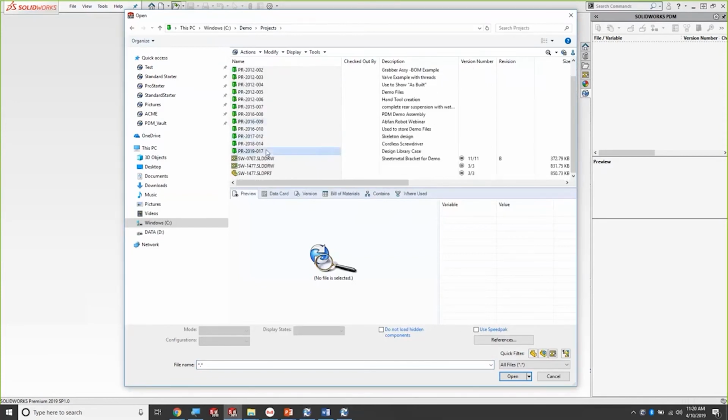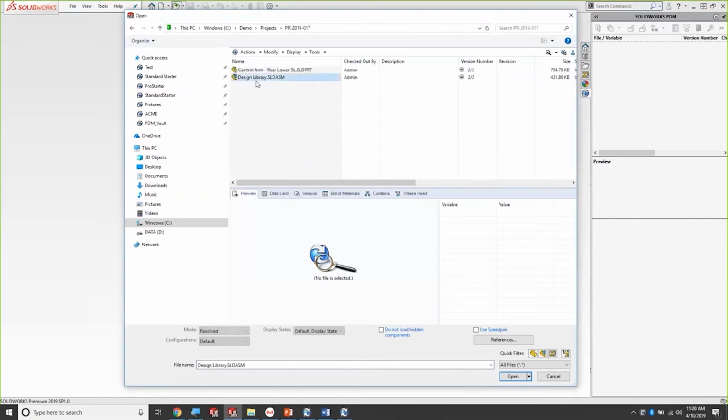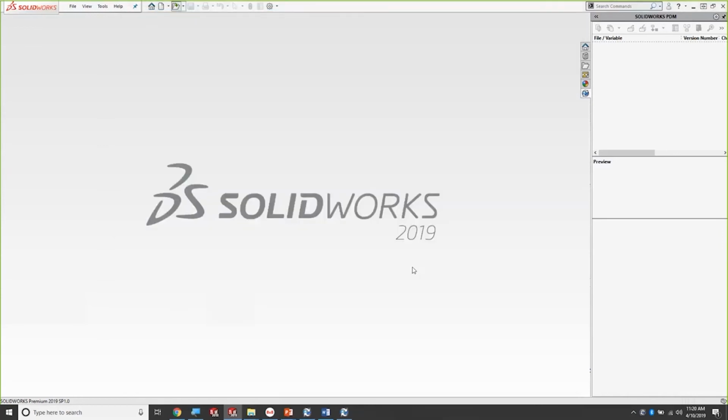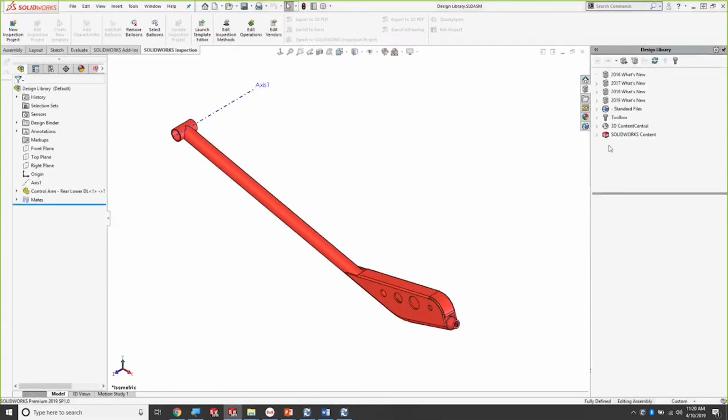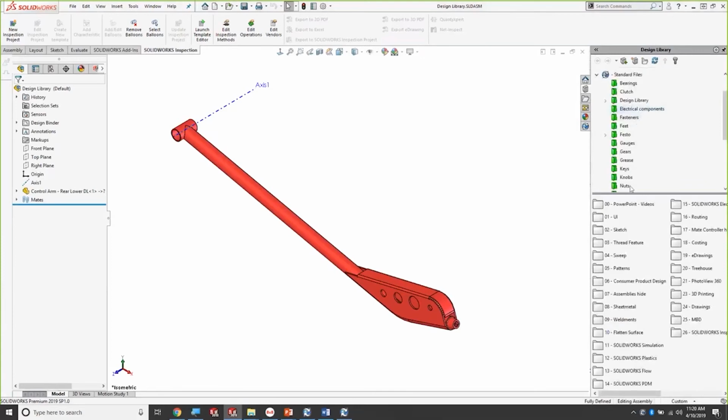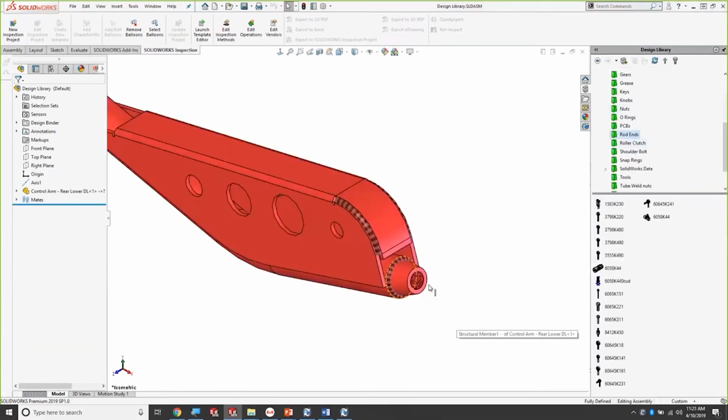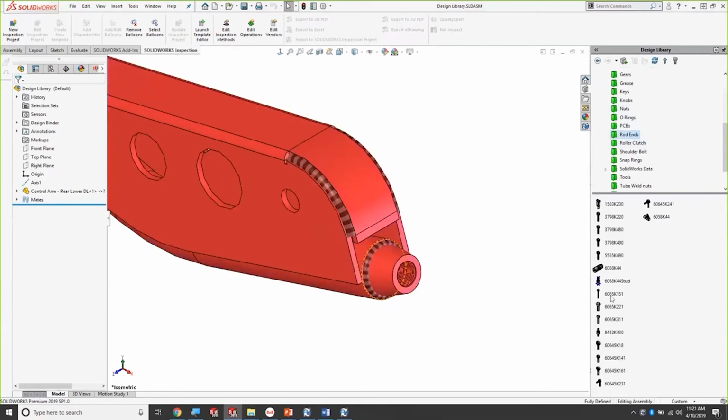All right, and if I went into there we go. Let's pop this guy open. So PDM enhances it. If I come in here, this is my PDM-based library, and if I were to come into, say, my rod ends, all right, so I want to put a rod into this tube nut here.